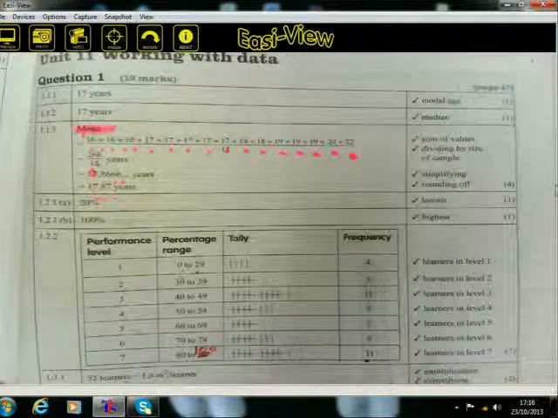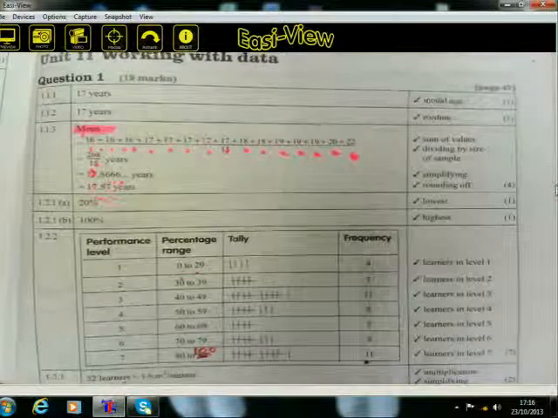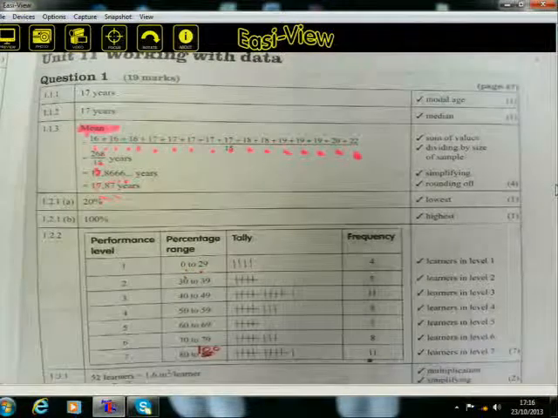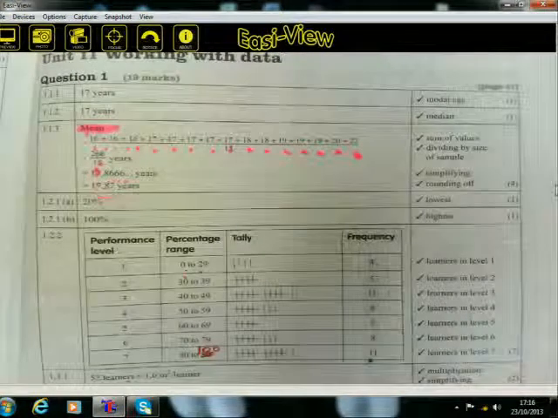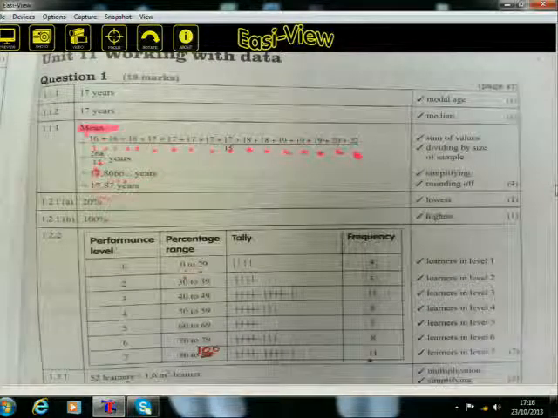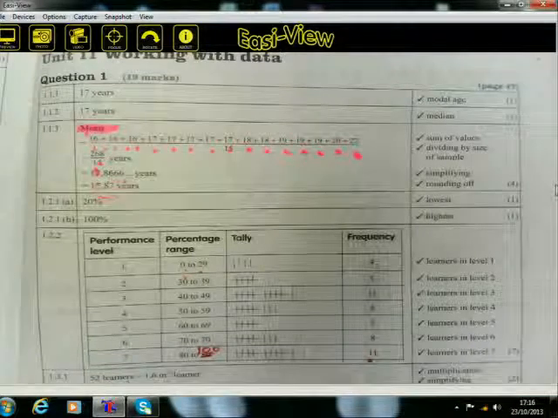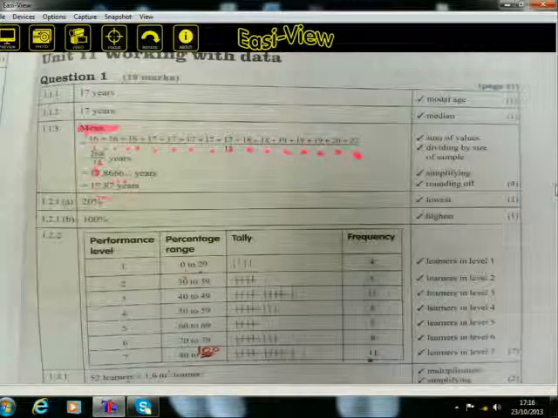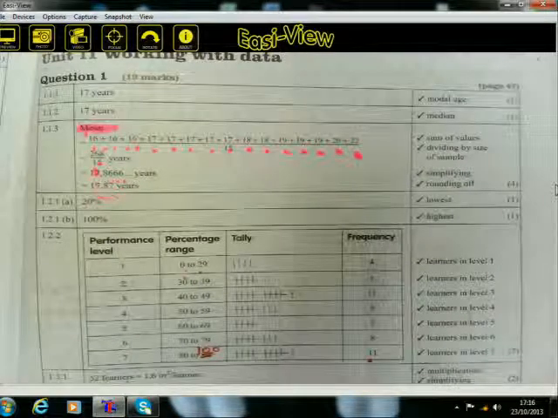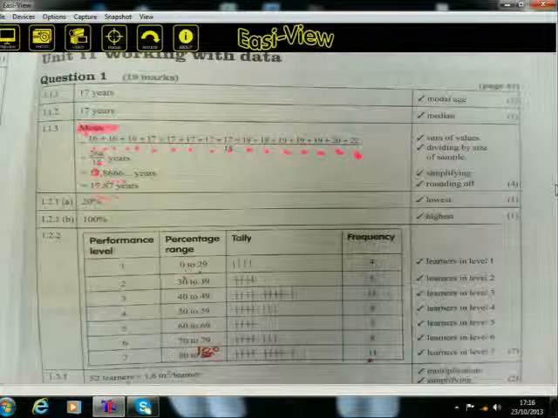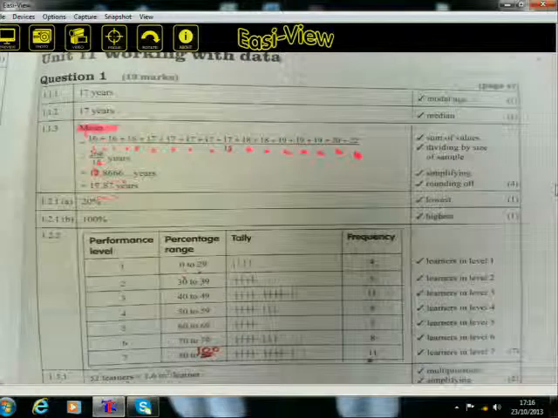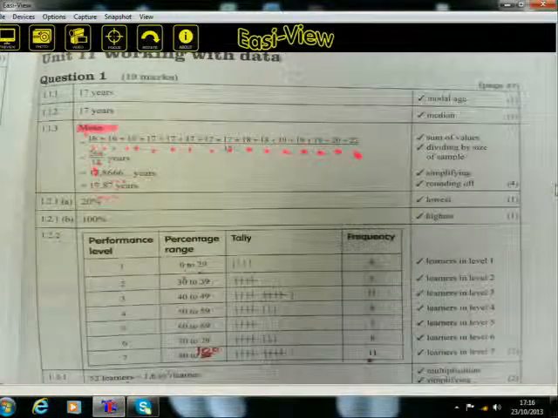Now let's check the total. Sometimes they don't give you a mark for a total. But please, you know why they didn't give you a mark for it? Because they know you have done it from grade 10, 11. But please, double check it. Write the total, irrespective of whether you get marks for it or not. It helps you to see whether you put all the information there. Because if you don't write a total, you'll never know if you missed any number.